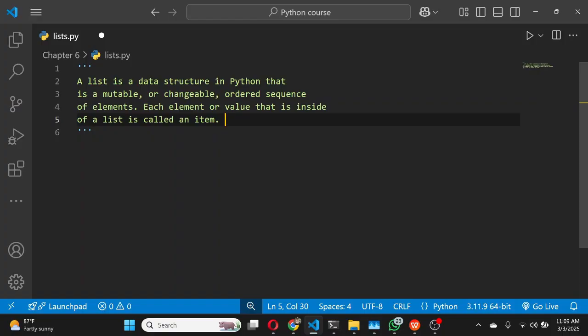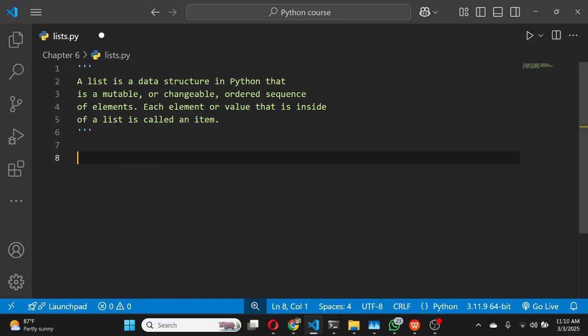So in Python, a list is a data structure that just helps us store multiple values and assign them to a single variable. So before, when we were working with variables, when we wanted to store a value, we had just said like name is equal to Solomon. Now, this way, we are only storing one single value, or we're creating a single string called Solomon, and we're assigning it to name. Now, using a list, we can store multiple values in a single variable. I'm going to show you how.